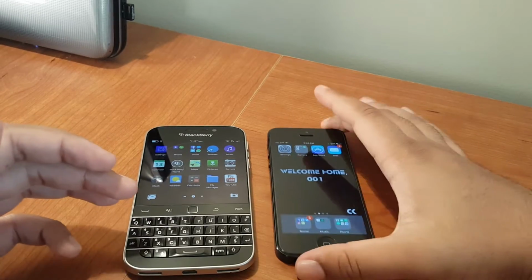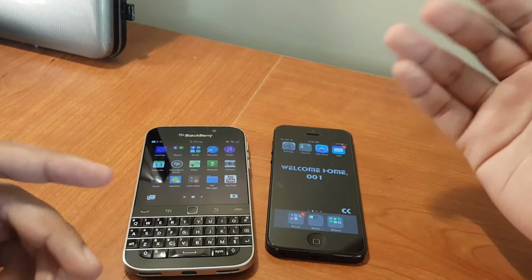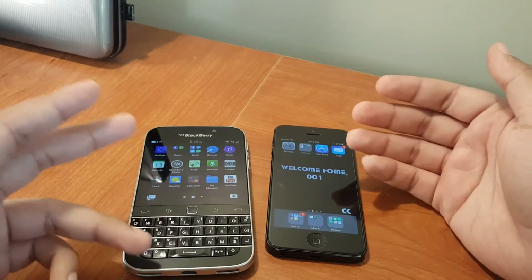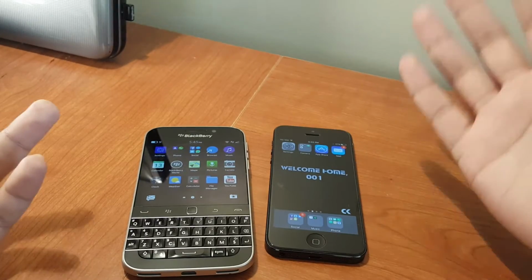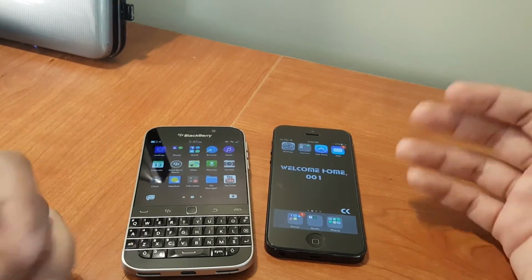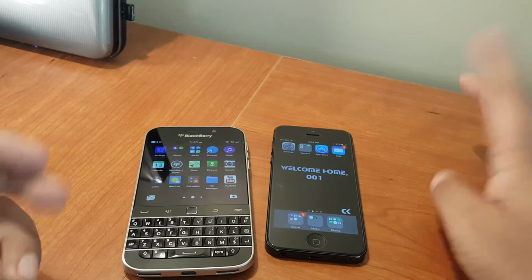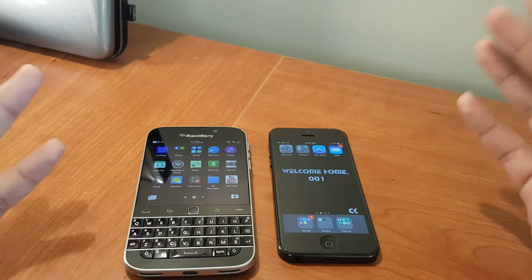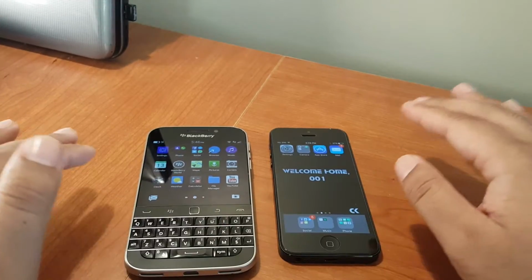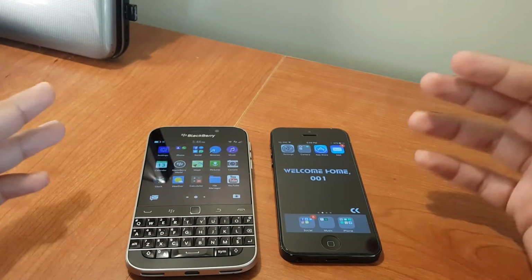Now obviously I know this isn't the top of the line iPhone, this isn't a top of the line iOS device, but talking software wise, you're not really losing any features in terms of the iPhone 5 versus the iPhone 7 Plus or whatever. You're getting 3D Touch, and that's pretty much it. All you're getting is performance tweaks otherwise, and the fingerprint scanner. So let's pretend this is a 5S, just for argument's sake, and say it has a fingerprint scanner. We're not going to be talking hardware at all. This is going to be a solely BlackBerry OS versus iOS showdown, so we'll get into it, guys.